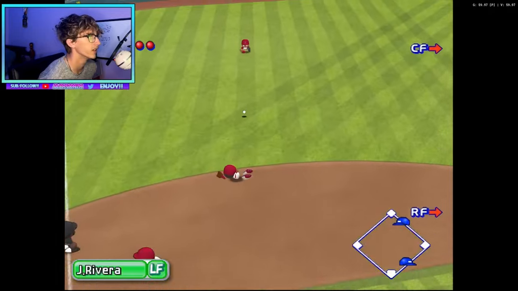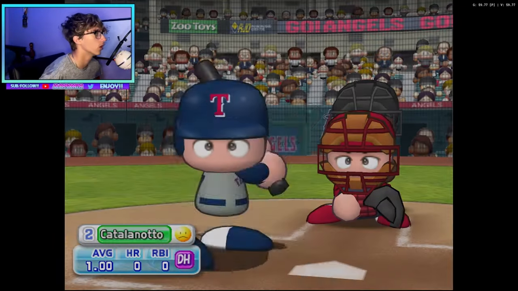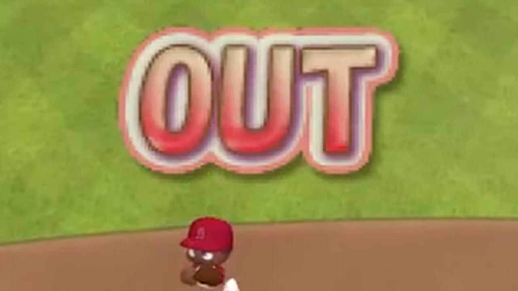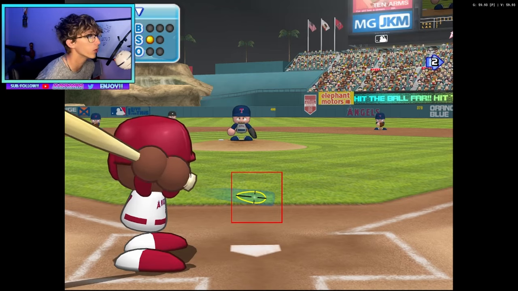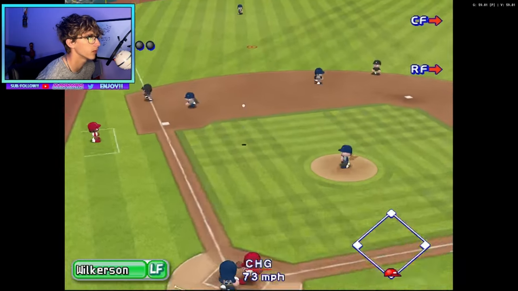It's a base hit. That is a nice hit. Let's go. See, we got two men on. We need to score here. We need to score. That's another. What? How did he jump so high? Can't be letting up two runs every inning. And I don't know why it won't show me the pitch thing.